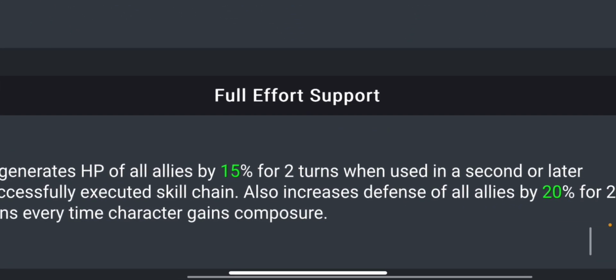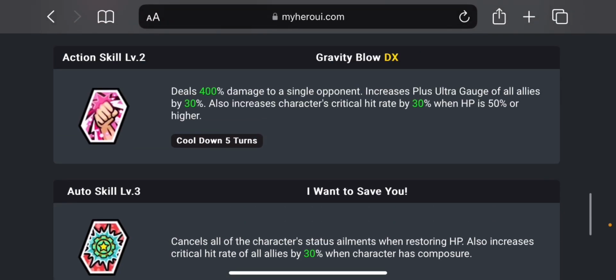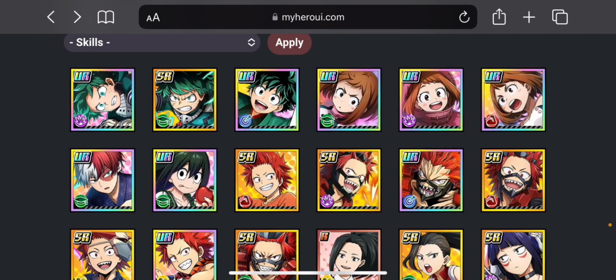Okay, right here. Also increases defense of all allies by 20% for 2 turns every time the character gains composure. And the majority of the time, she's going to have composure as long as her HP is high.